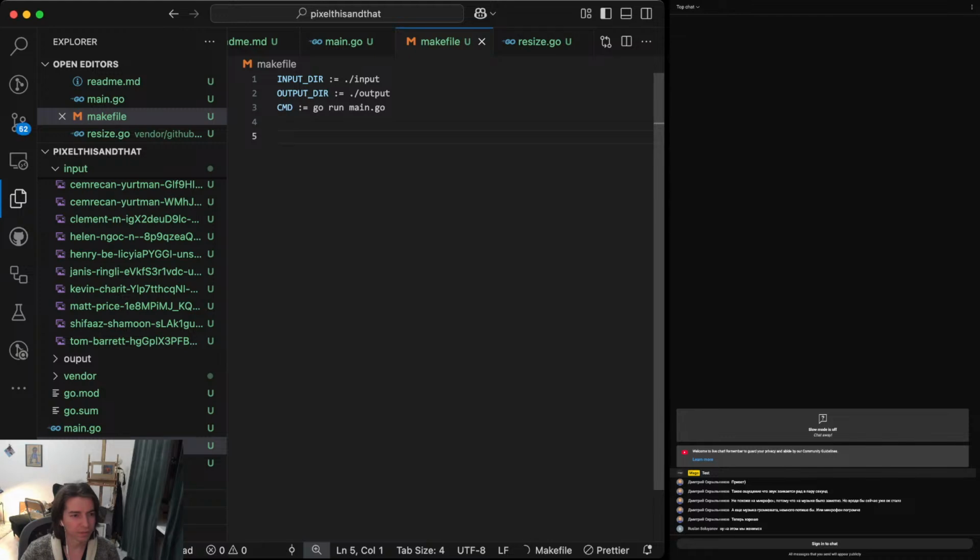I've prepared a couple of approaches here to do so. For input directory, so basically every file in this input directory.